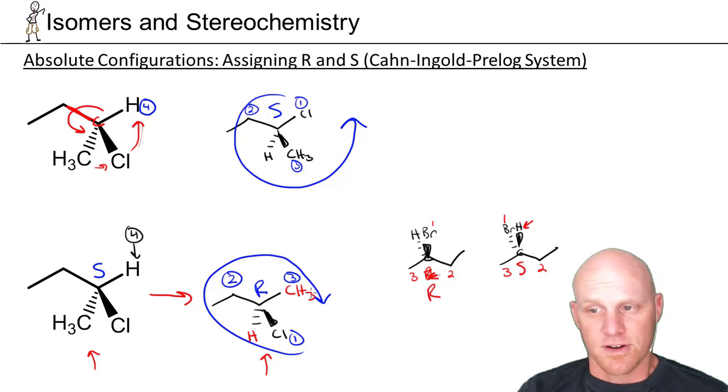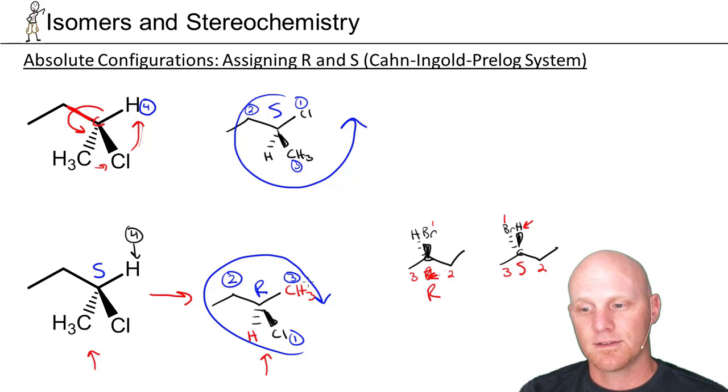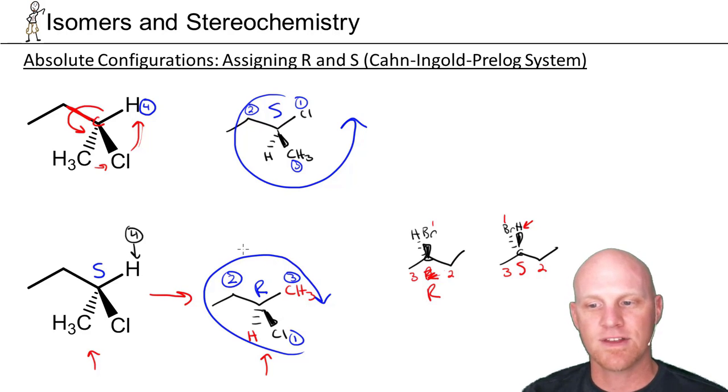So there's a third way to approach assigning R and S when your lowest priority group's in the plane. It's not my favorite for undergraduates who haven't had OChem before, but you could try to look at this molecule and change your perspective, looking at it from the side, maybe drawing a Newman projection. But again, not my personal favorite. It's the one that's most prone to error. But after you've had a year of organic chemistry, it's often the most common and fastest way to go as well. But for now, I'm going to leave that out. Take one of these two, find a way that works for you, and stick with it.